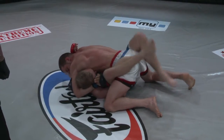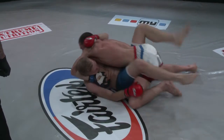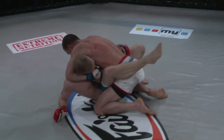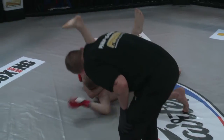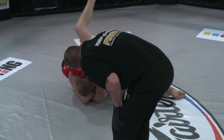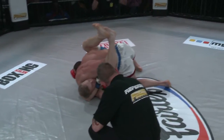Mark Woodard, our referee, looking closely to make sure there's enough work going on. And I think that's important in the semi-professional game, Nick, because you're not allowed to ground and pound, because you can't hit the face, you've got to be working when you're on the ground, haven't you? Yeah, absolutely. I mean, he's still got that head and he's looking for a guillotine. It's very unorthodox. He's obviously a very strong man. Well, he did look excellently conditioned, that was sure.